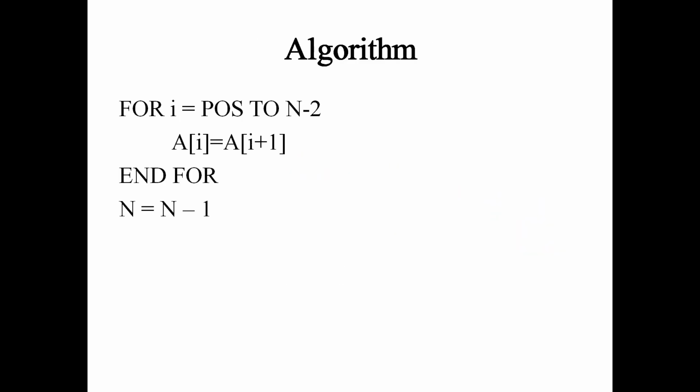See the algorithm. This algorithm performs deletion. Start from the deleted position and copy every next element into the current location. That means you are doing shifting to the left side. So you are taking i plus 1 and shifting it to i. So copy every next element to the current location. Finally, decrease the size of the array because from your team, one member is deleted, right? Previously, you had n members in your team. Now one member is removed from your team. So your team size has become n minus 1.